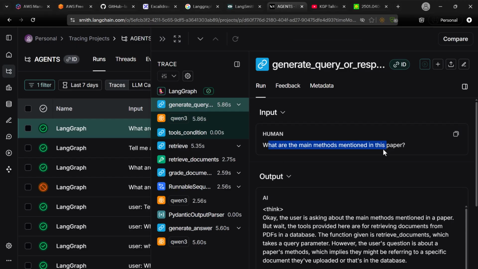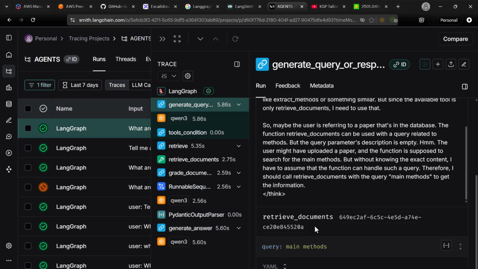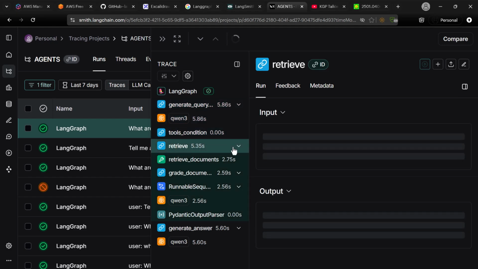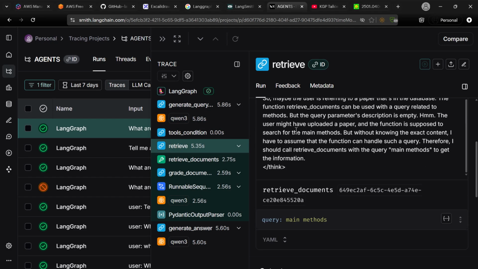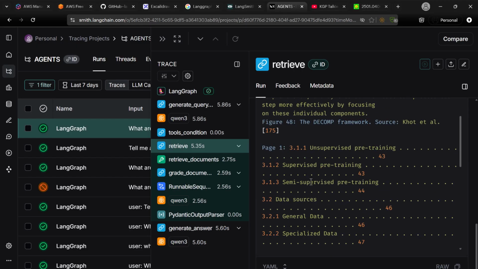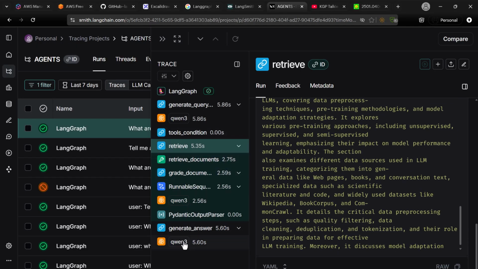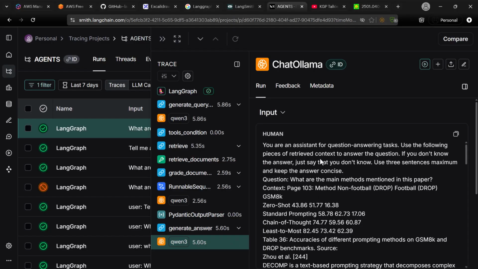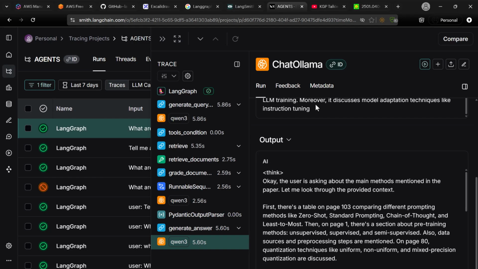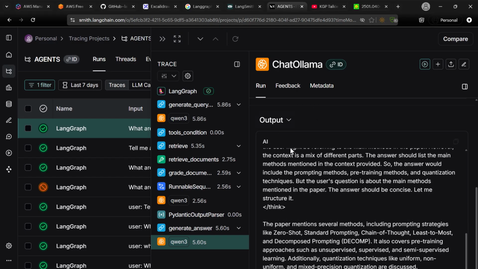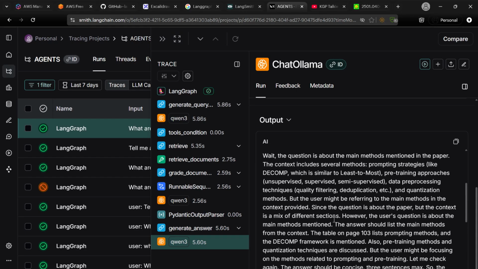So what are the main methods executed? All these things we had seen. It calls the retriever to retrieve the documents, and all these documents got retrieved. Thereafter, as we scroll to the bottom, we can see this was the human message. Let me just scroll down here at the bottom.